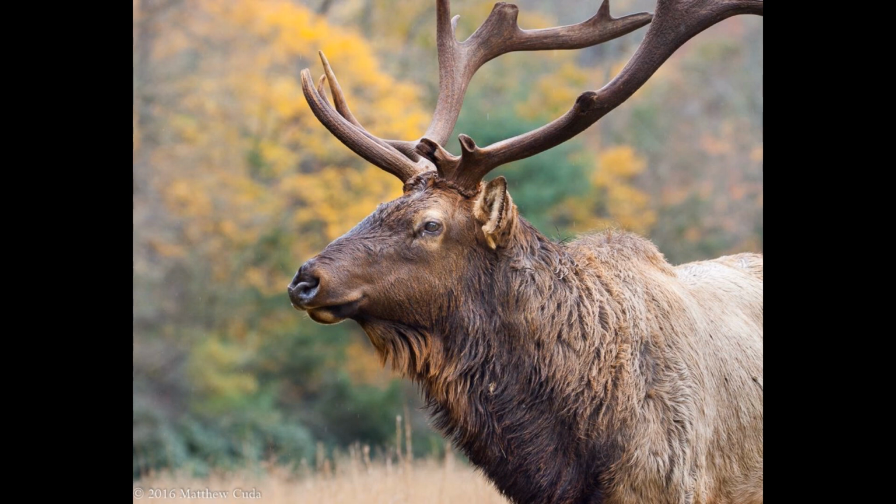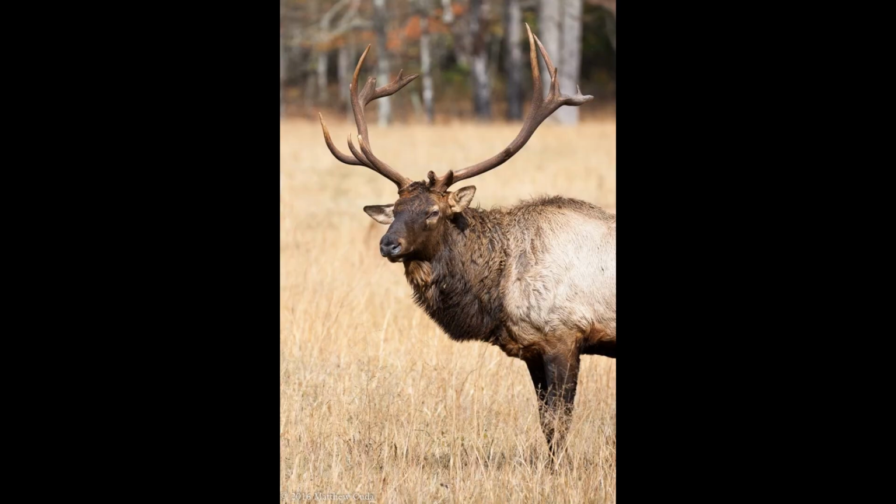I would have loved this image. This is another bull elk. It's a vertical. I would have loved this image if I had shot it horizontally. Unfortunately, I was in a vertical composition mode at this point, and he happened to look up, and I fired off a burst of four or five shots. Shots like this are really hard to pull off with a large animal like this. What ends up happening is it looks like he's cut in half.